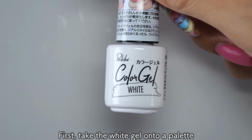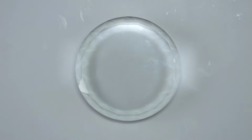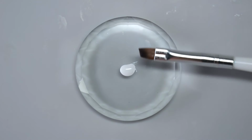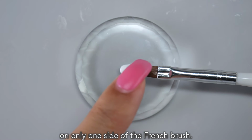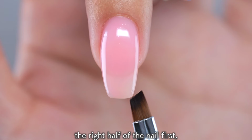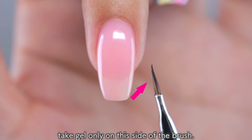First, take the white gel onto a palette or aluminum foil. Next, take a small amount of gel on only one side of the fringe brush. Since we will be painting the right half of the nail first, take gel only on this side of the brush.